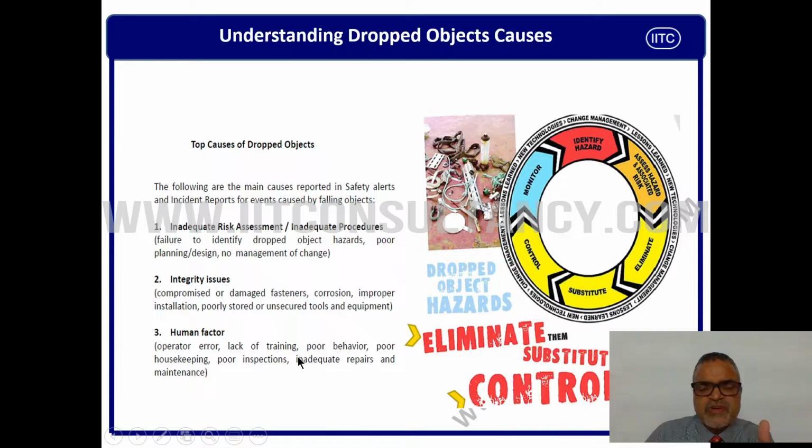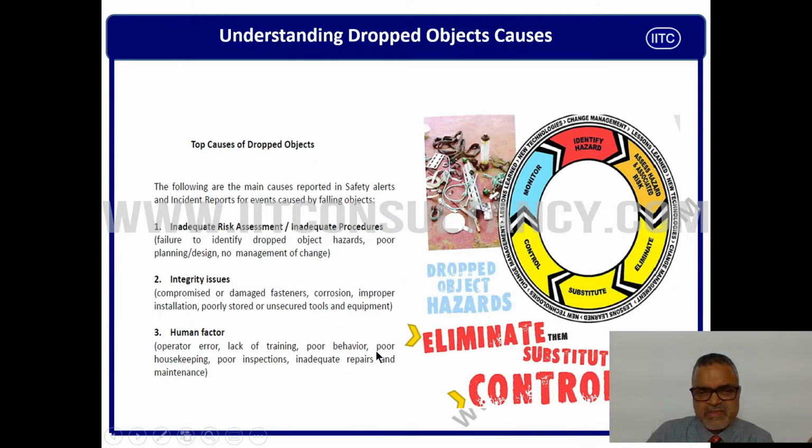So guys, what we are doing now is giving a training. These modules can be used by you to train your people, to train your construction people, as a classroom training, to use as a safety toolbox, and many more. And this program will increase the awareness in the team. Poor behavior, people are there, but they don't have the right attitude. They come there for maintenance on the first floor, second floor, third floor of the platform, and then they do the maintenance and they do not secure the equipment. They do not secure the tools and tackles.